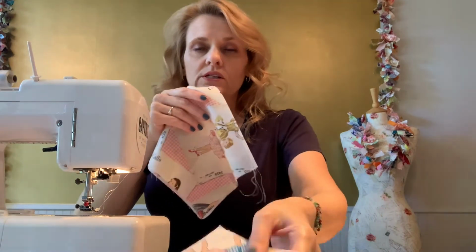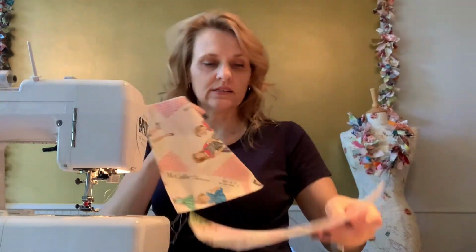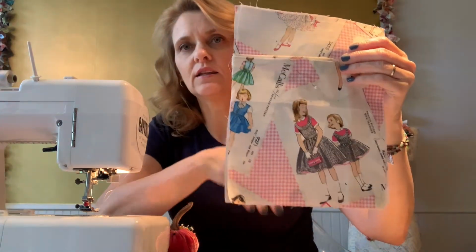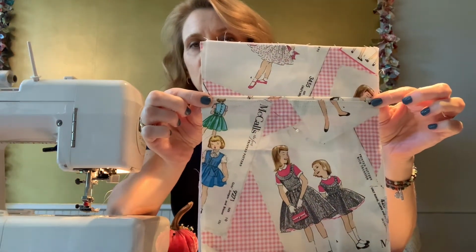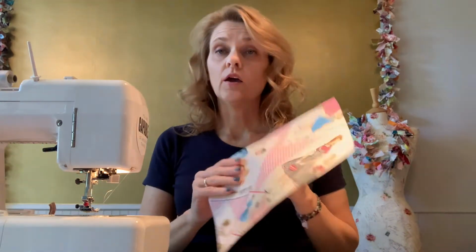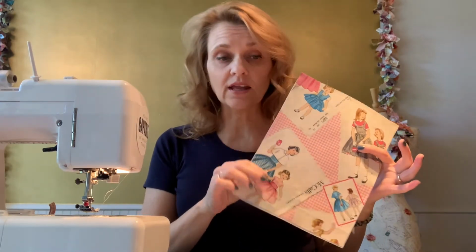Then you're going to take that pocket and position that on top of one of those exterior layers, which has the Pellon on that. And that's what that pocket looks like in place. So you're just aligning the sides and the base, and then the finished part, which we stitched, is right up there towards the top. So we're going to set that panel aside for a moment and then prep the flap closure, which will be attached to the front of the remaining exterior body panel.